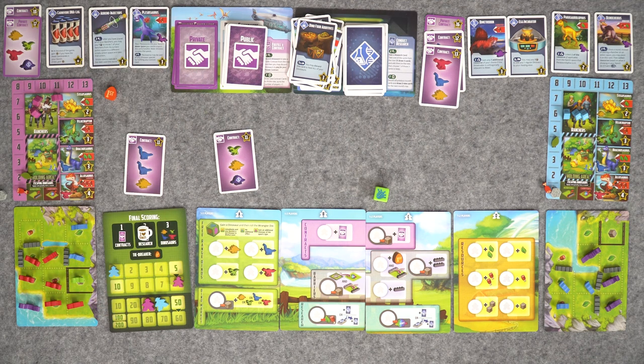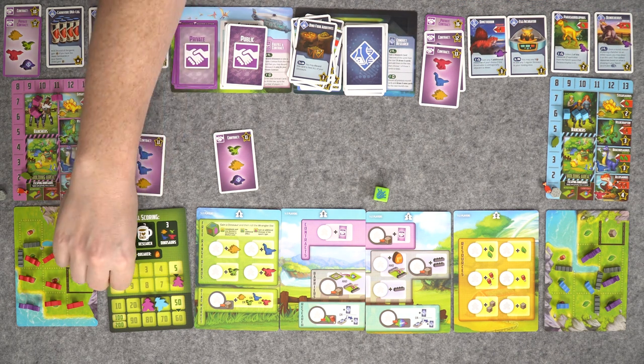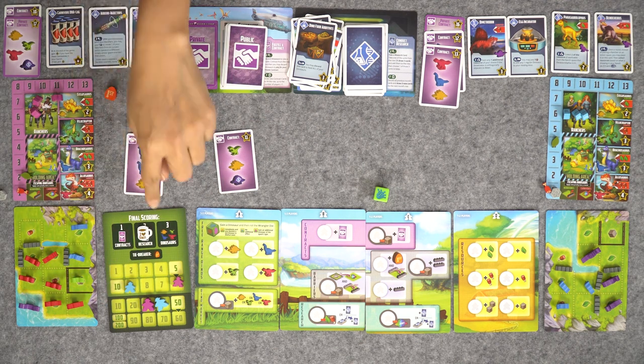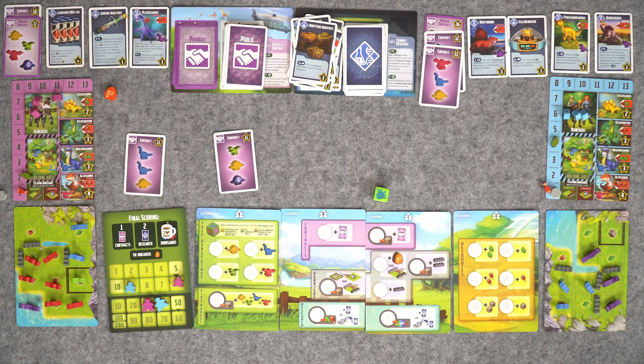Okay. And how about you? I get 3, 4, 6, 8. So I get 8, and 1 is 9. Okay. So next is dinosaurs. Okay, you get a lot of score here, right?